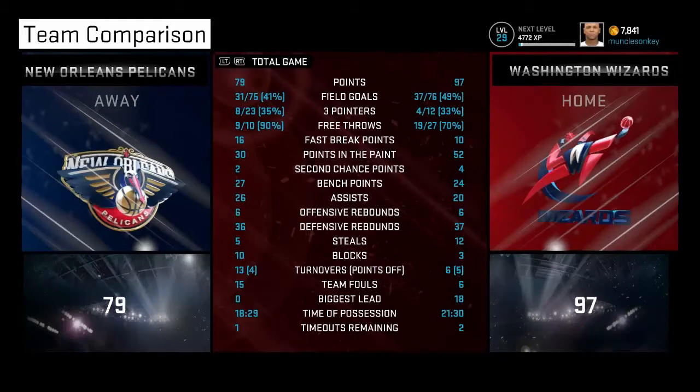But the free throws were probably the main reason for our downfall. 27 free throws taken by the Wizards, only 10 taken by the Pelicans. And we were attacking the lane, just weren't getting a whole lot of calls. And that led to a lot of really easy points by the Wizards. They end up winning this game by, I believe, 18 points.